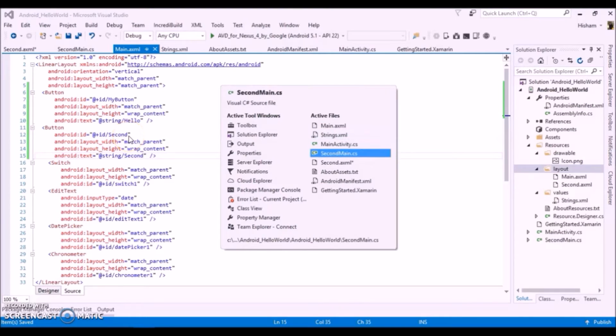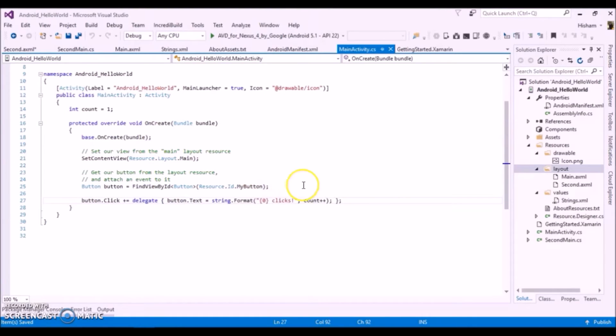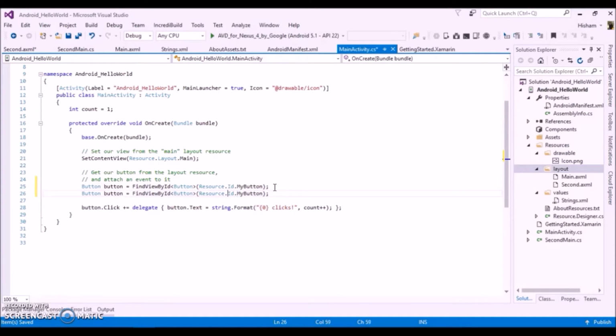So in the main activity, get the button named second, btn. Now I add a click event on it.